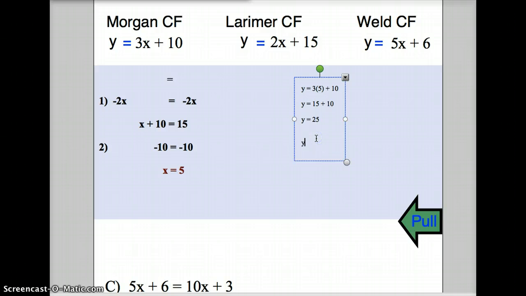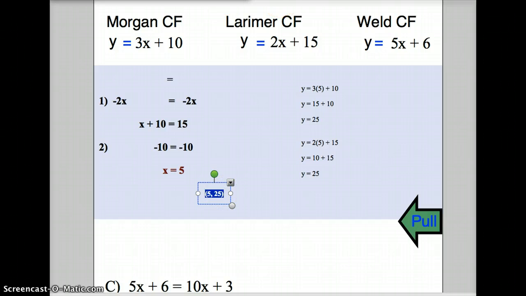Which is y equals 2 times x, but I'm going to plug in my x value, plus 15. So y equals 10 plus 15, or y equals 25. So you'll notice that my answer for these two, if I put this in coordinate pair, and I'm going to make this really big and bold, and I'm going to make that a 28 count, is right there. My x value for this is 5, which I found from here, and my y value is 25.